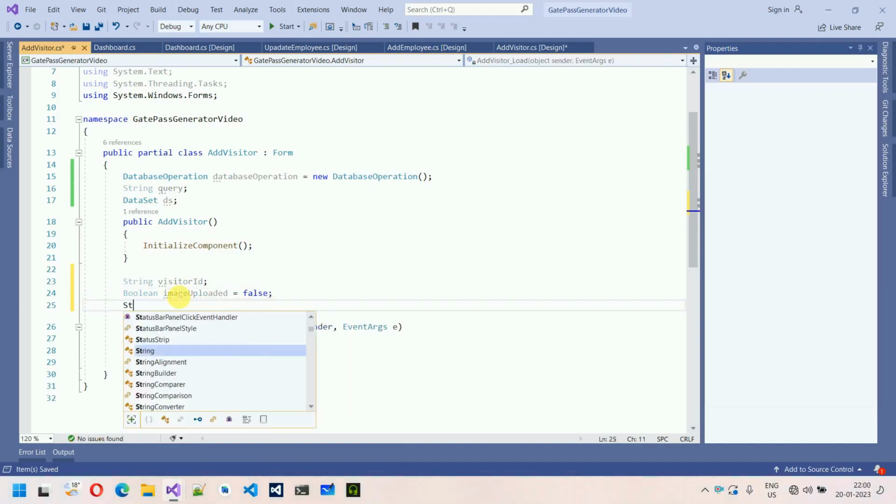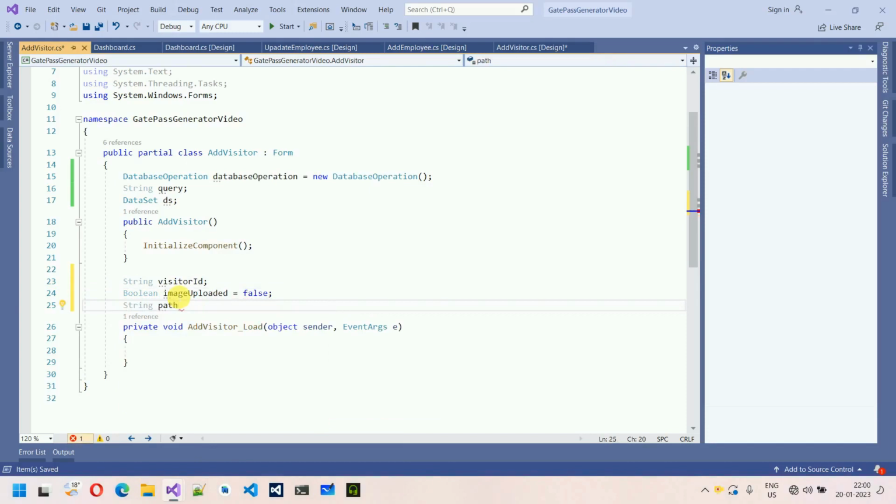After this, I need string path where I have to put the image. So first thing, we have to get the unique ID. So visitorID is equal to Utility.GetUniqueID. Inside this one, I will pass VID like this. This is the prefix. If you want to change this one, you can change it as per your choice.